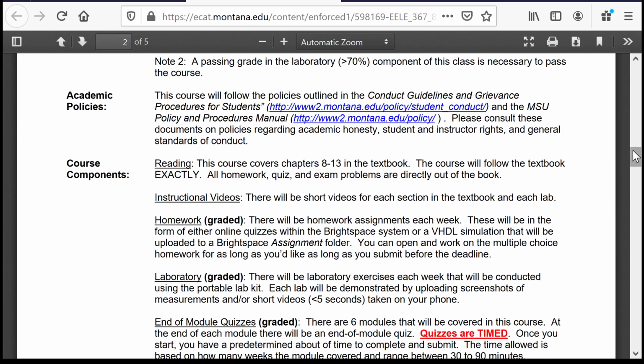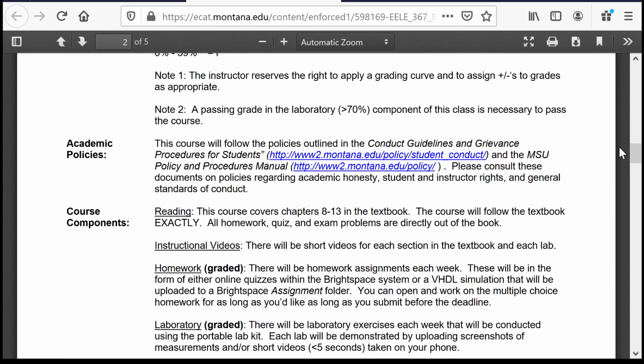Okay, academic policies, this is the don't cheat thing. You're in an online environment, and a lot of times you're alone, so you can't really cheat. But let me tell you what cheating is. Cheating is not collaborating. Cheating is where you turn in somebody else's work. In engineering, everything you do is collaboration. So if you work with other people, that's absolutely fine. That's how everything gets done.